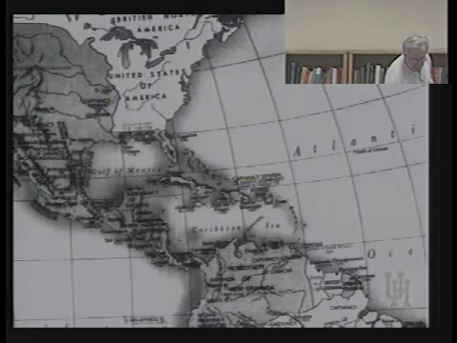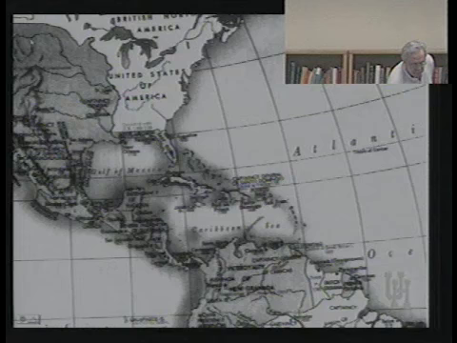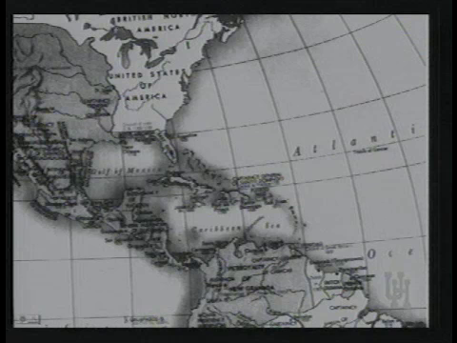If we go back to this map, here are the Great Lakes, and just north of here is Hudson's Bay, a vast bay in what's now modern-day Canada. The Hudson's Bay Company was going to use Hudson's Bay as a way of coming down this way. Instead of taking the long route here, they were going to come down this way into the western regions of the Great Lakes in order to trade for fur.